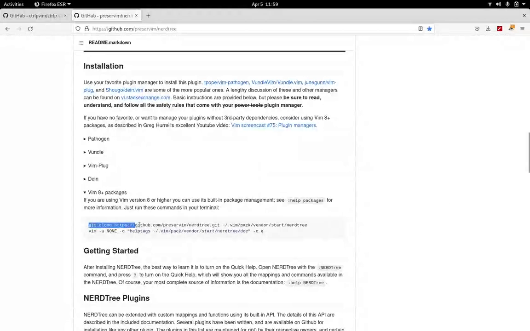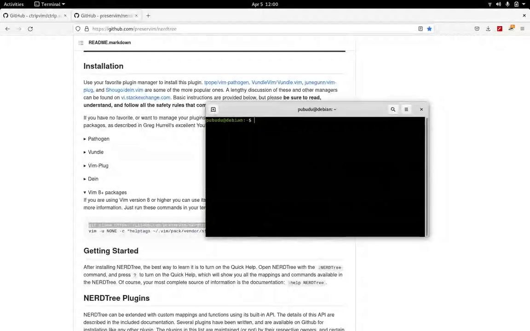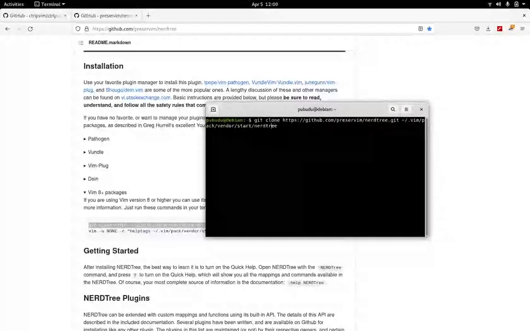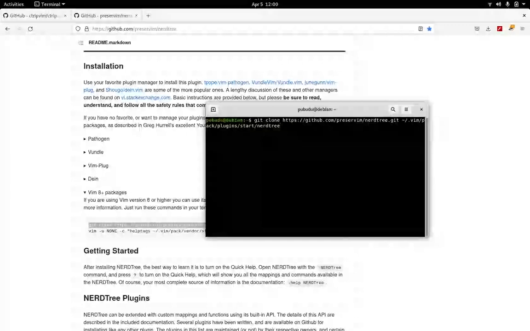So I'm just going to git clone this one, and okay, let me clear out the screen. Now make sure to edit the directory properly. It's actually in the plugins folder for me, and yeah, the directory is correct.